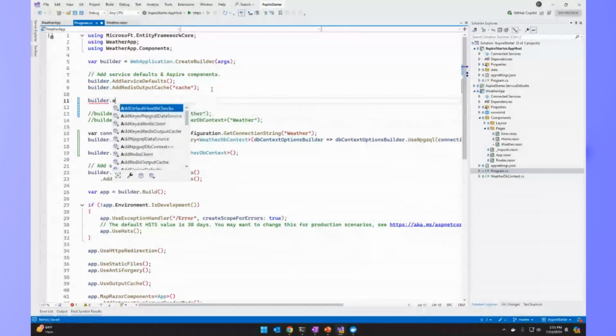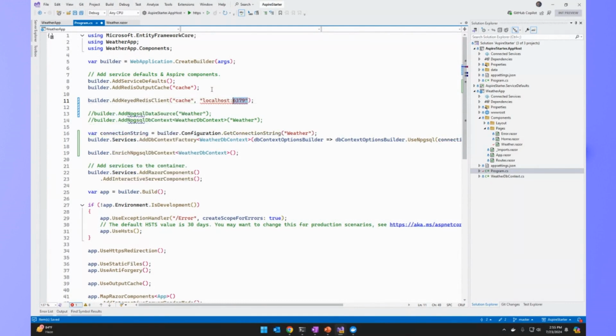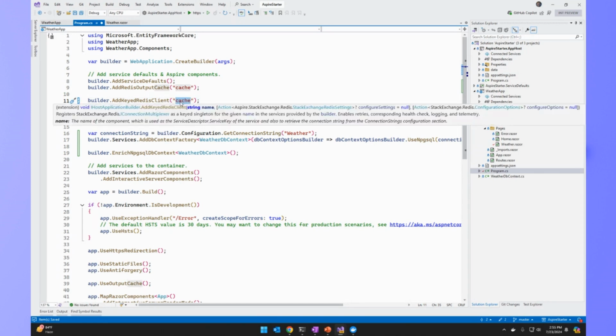And so the other pivot you can do with Aspire components is, instead of just saying add Redis client or add Redis output cache, there are these keyed overloads. You can add a keyed Redis client. The key, this name that you pass in, is both the name of the connection that reads from the connection strings, and also the key that you get out of DI.